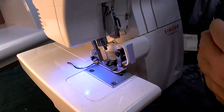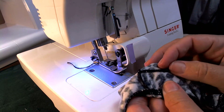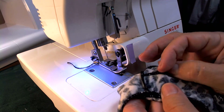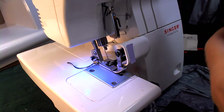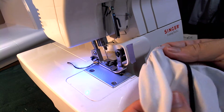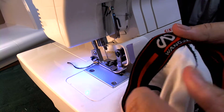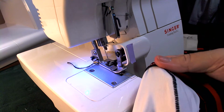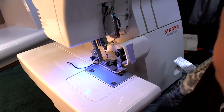Then on this particular garment here, it is a 1 needle, 2 thread overlock, about a 2.5 mm seam allowance. And then on this particular garment, it's a type of flat lock. This is the inside of the garment. It's flat locked, it's folded over. Then on the front side, if you stretch it, you can see the ladder stitching. And this is done with the woolly nylon. Woolly nylon in the loopers.